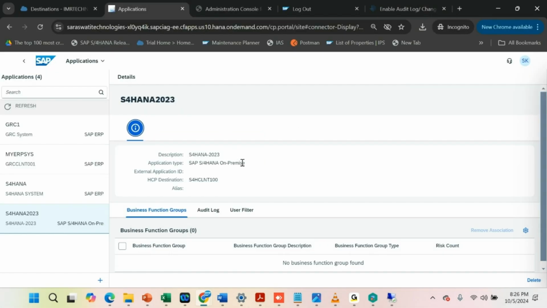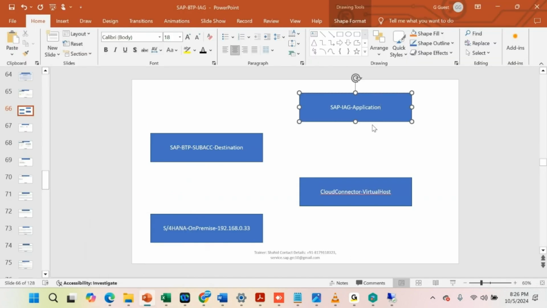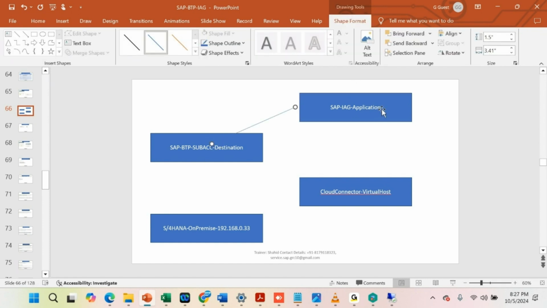Okay. So now, whatever application I define here in the IAG comes to the SAP BTP subaccount. Here in the SAP IAG application, whatever destination we created in the subaccount, that we are defining here. Understood? Whatever destination we have defined, we need to define it here.